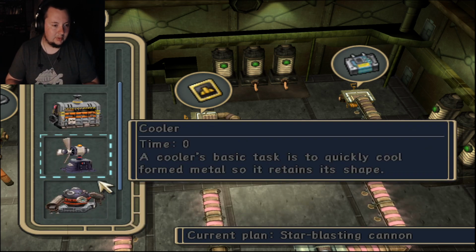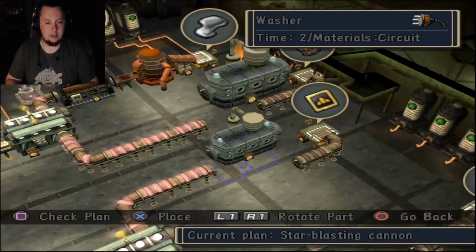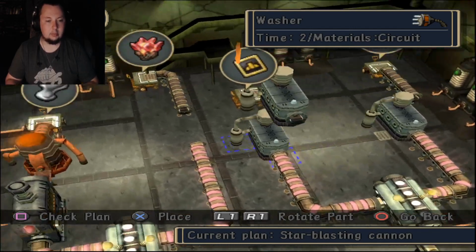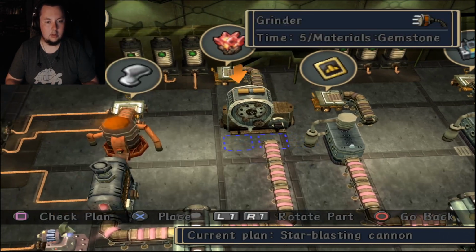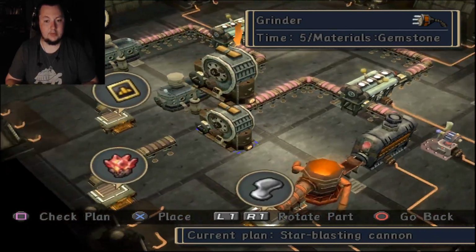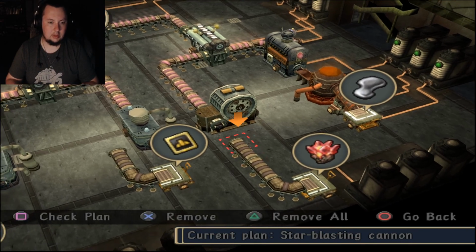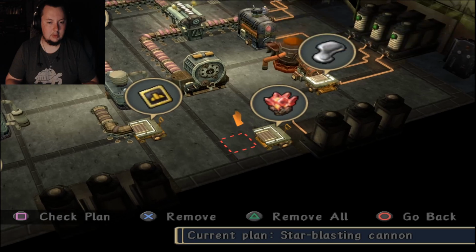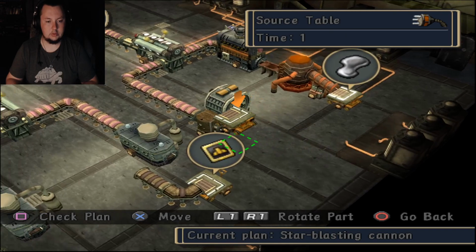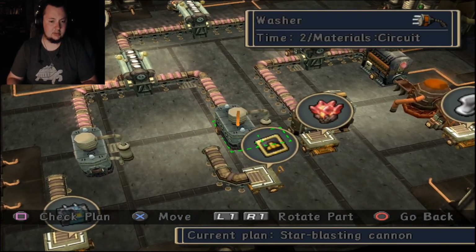Yeah. Okay, so with the circuits, we're gonna use the two washers. Boom. Boom. Okay, so. And then over here we need a grinder. Boom. Okay, so 5, 3, 4, 5. Perfect. Okay, I can actually remove all of this and replace it. Okay, so that's done. Okay, so 1, 2, 3, 4, 6.